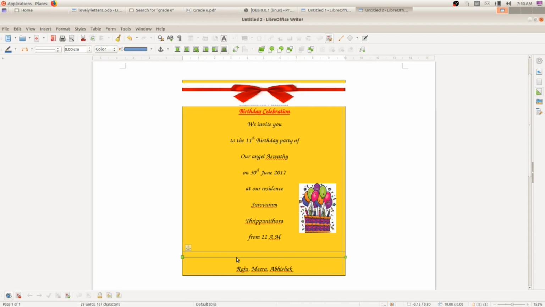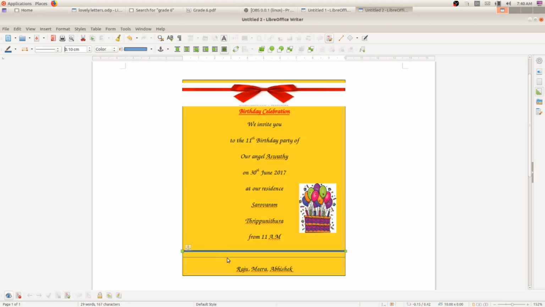If you want to select the line, you just click on the line, left click. Now how do you know that this line is selected? You can see the nodes here at the two endpoints, one here and the other here. So this line is selected. Now if you want to increase the line width, you can see here line width, just click on the up arrow. Now you see here the line width is increased.